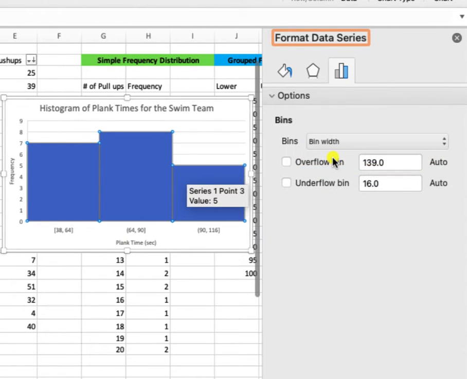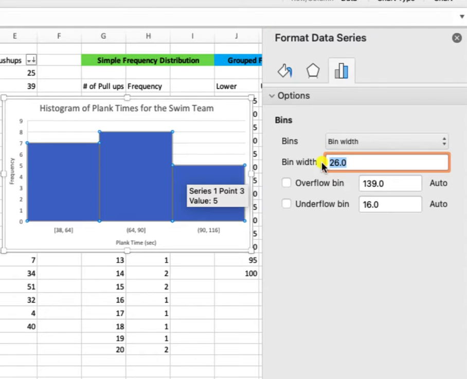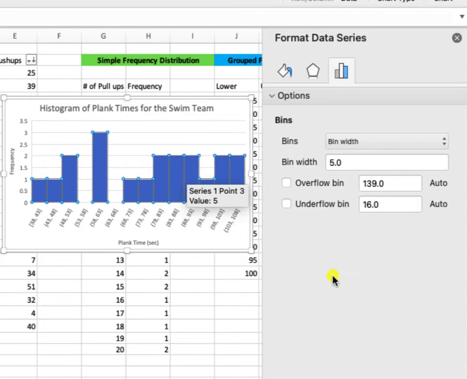I'm going to set my bin width to an interval of 5. So once I hit enter, you'll see now that I have bin widths.